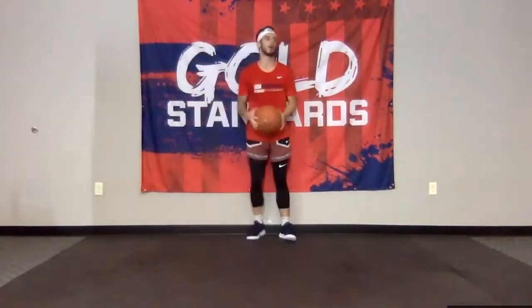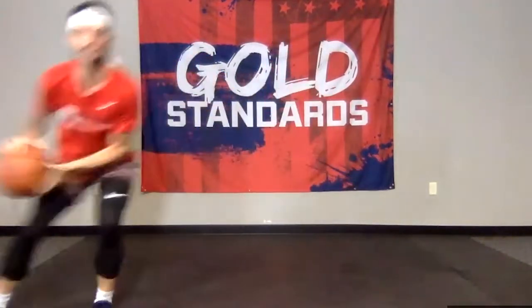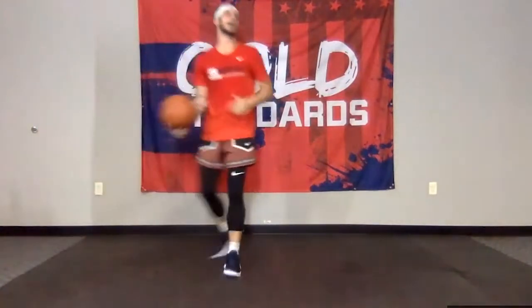Good, come on, come on, come on. Spin it out, low rip. Get below that defender's hand. That defender's hand is right in your face. You're almost running your shoulders through their hand, seeing if you can draw some contact along the way. Great, great move.